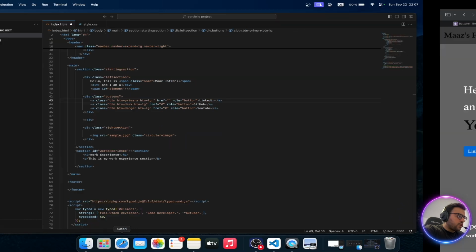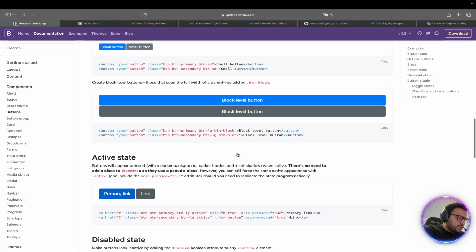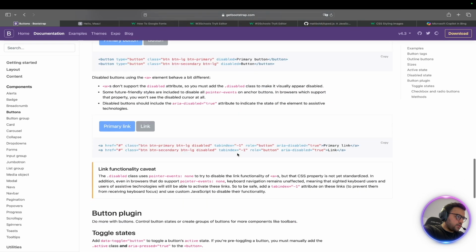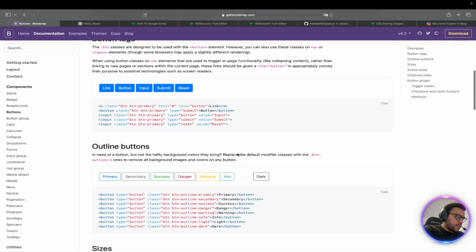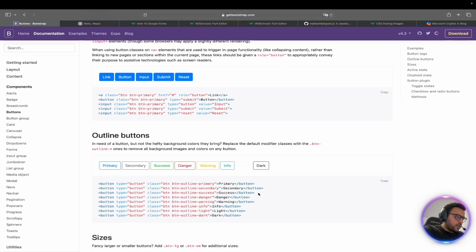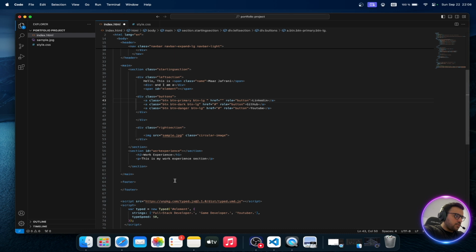I'll go to Bootstrap again and see any other style for the button. Maybe I'll use this one, this primary one with the outlined primary. I just need to use this button outline primary. I'll go back and write it here.